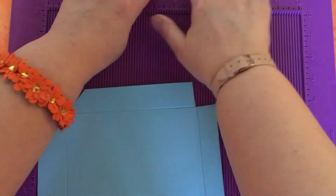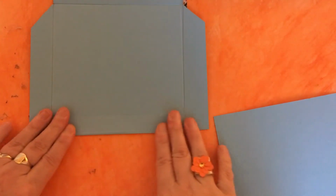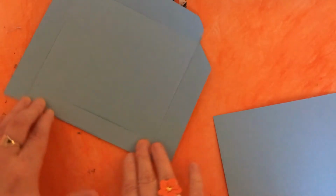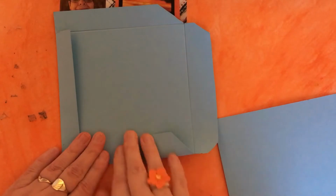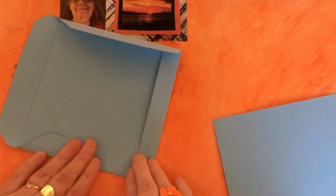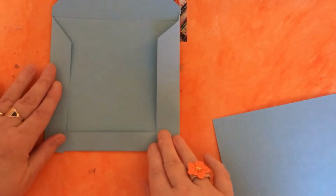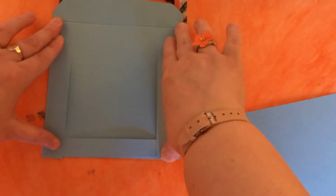So I'm going to put that back there. Oh, sorry about the noise. And we're going to get the board out the way because we don't need it anymore. And then we're going to bring this in and we're going to fold up all of our scores. I'm just going to get some double-sided tape ready because we'll need it in a few seconds. And we're going to fold all this in like that. That side and that side. But we won't fold that bit just yet. We'll keep the flap up. We'll leave it like that.